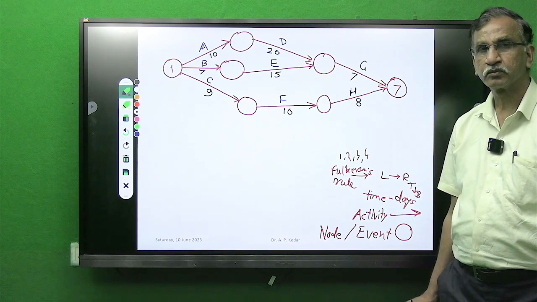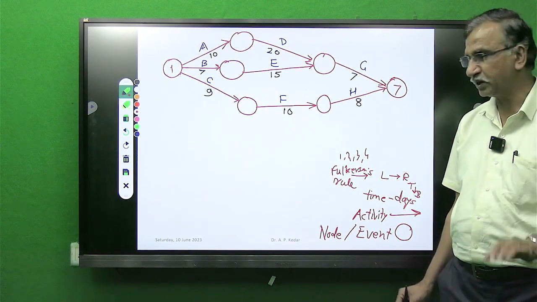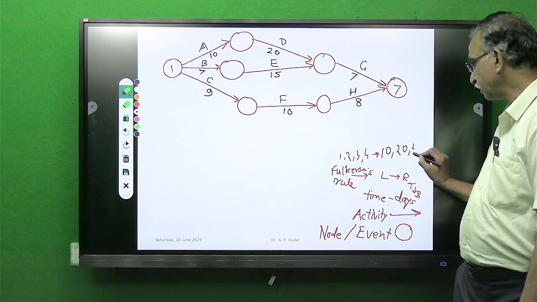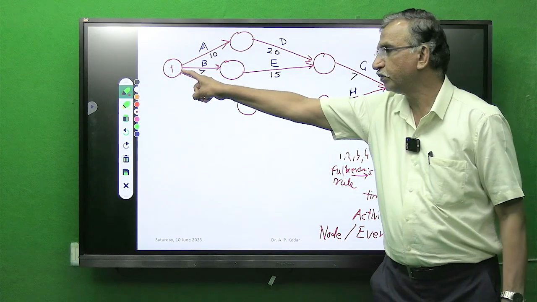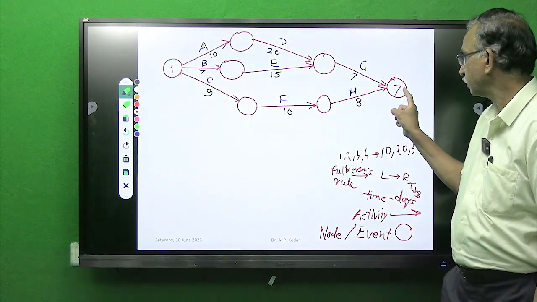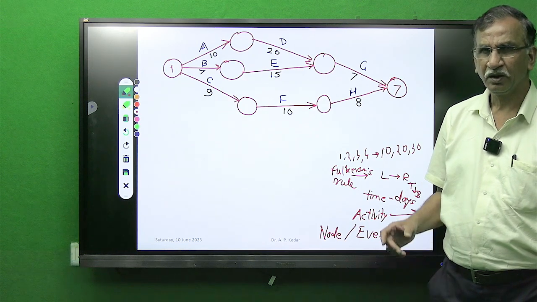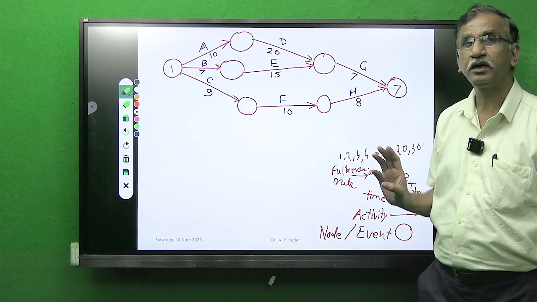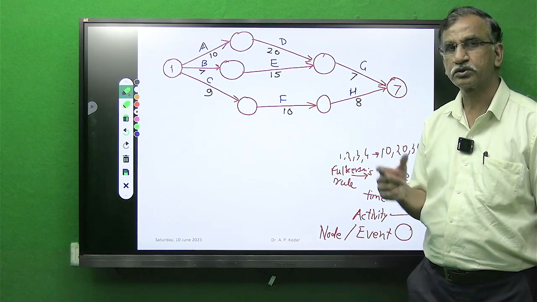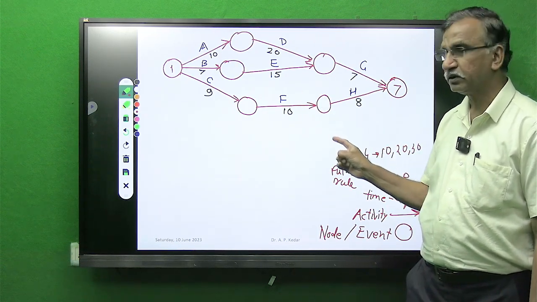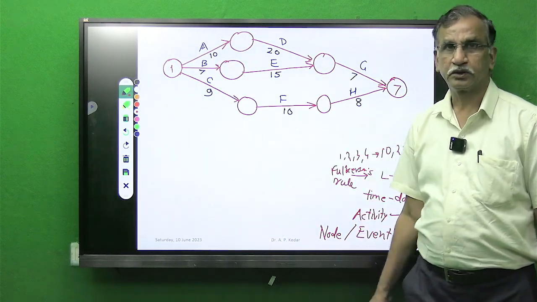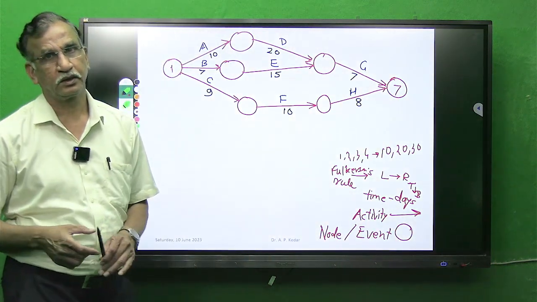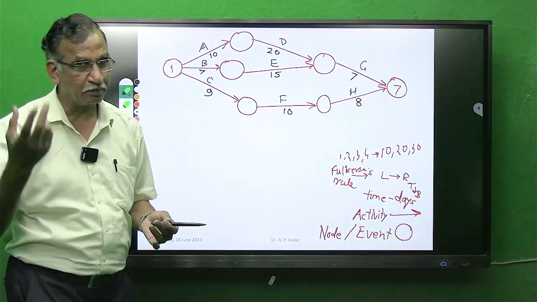Is it standard? So students, remember, this is not standard. Somebody may give numbers to the events as 10, 20, 30 like that. So here instead of 1 you may write 10, you may write 17. But we know that it is simple if we write the number in single digit. So throughout this session, we will write the number in single digit. Wherever there are more events exceeding 9, we have to enter into double digit.